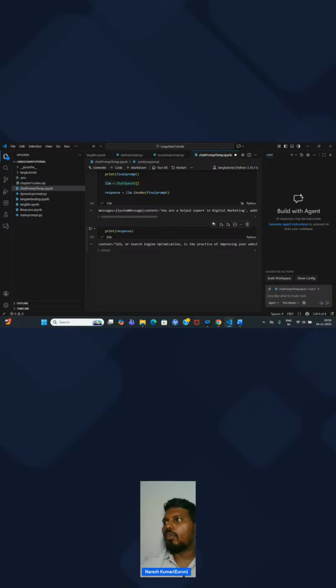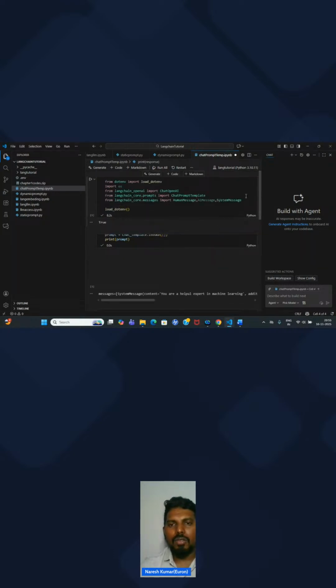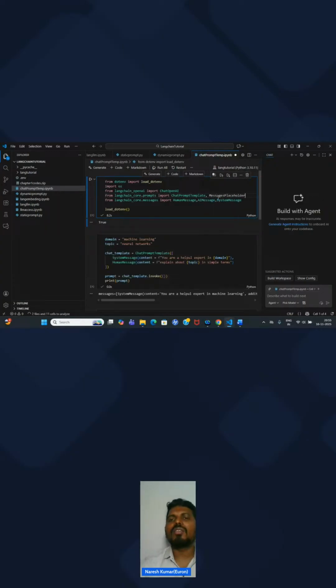For that, you need to import one special class, which is called MessagesPlaceholder, from the prompts. So earlier we imported ChatPromptTemplate. Now we have to import MessagesPlaceholder, so don't get confused.